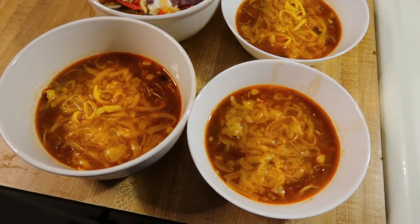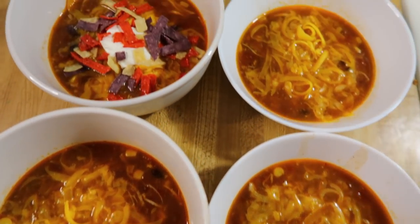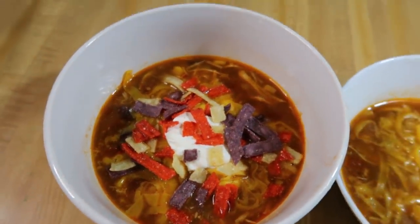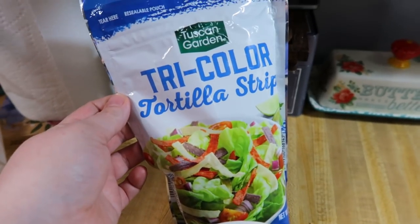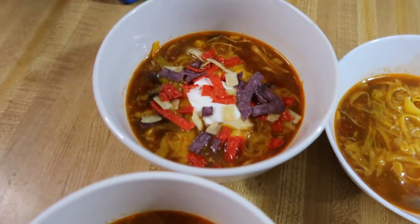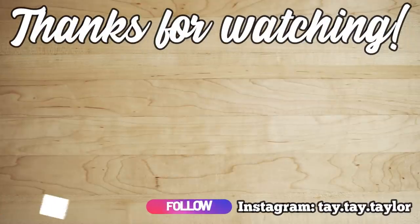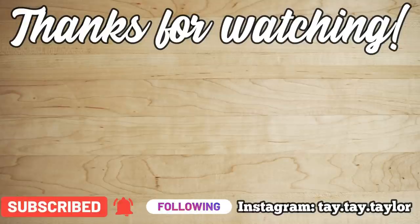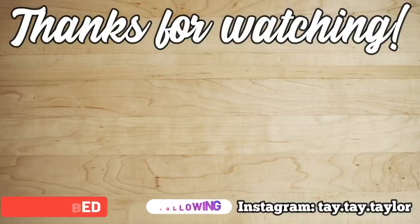When we were ready to eat we topped it with a little more cheese, and I added sour cream and tortilla strips on mine. Everybody else had their tortilla strips on the side so they wouldn't get soggy. This was delicious — we love this and will definitely make it again. Chicken enchilada soup, taco soup — we love those kinds of soups. That's going to be it for this week's What's for Dinner. I hope you enjoyed it and hopefully my stuffy nose wasn't too bad. Hopefully next week I'll be feeling much better. As always, thank you so much for watching and I'll see y'all in the next one, bye!